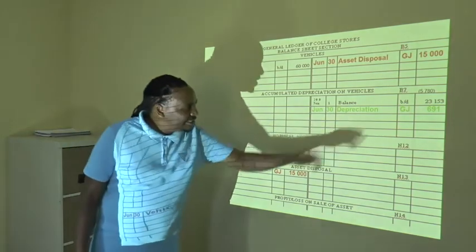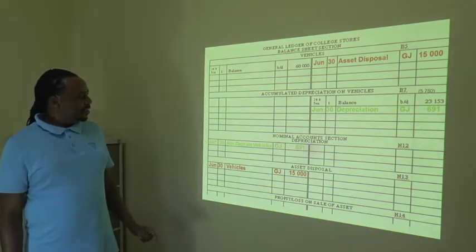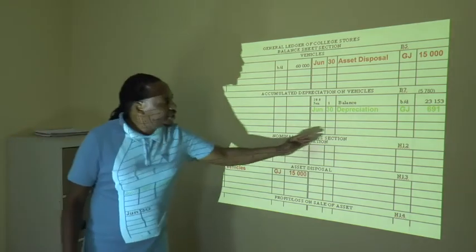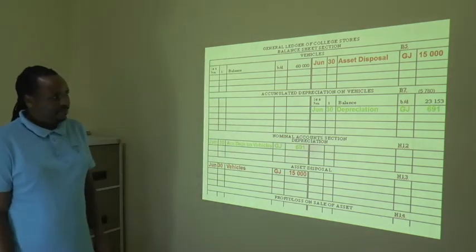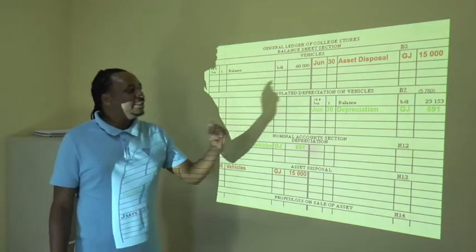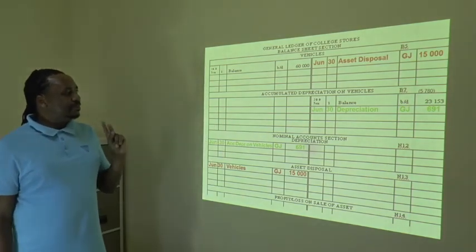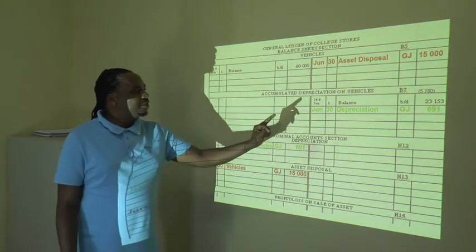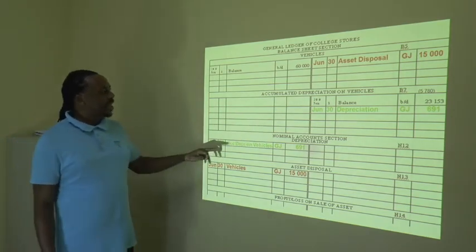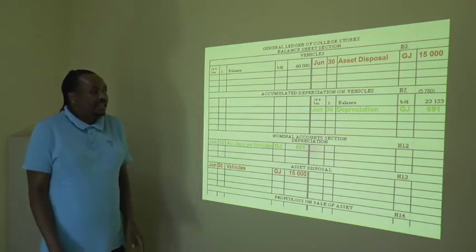This is a current depreciation. The asset also depreciated this year, where it loses value. So it depreciated by 691. And then the double entry principle will be the depreciation as well as the accumulated depreciation, because the asset loses value.